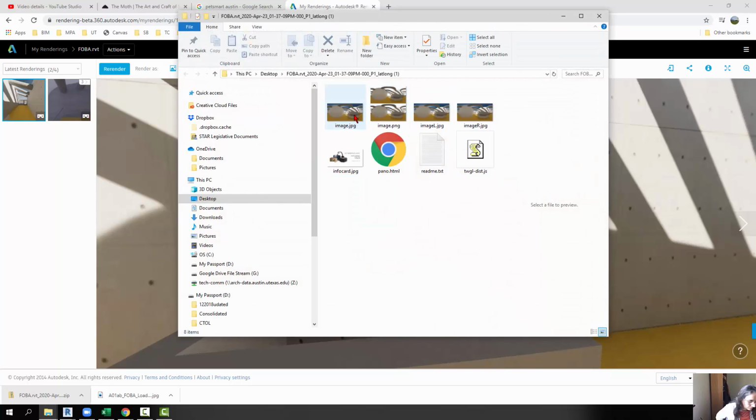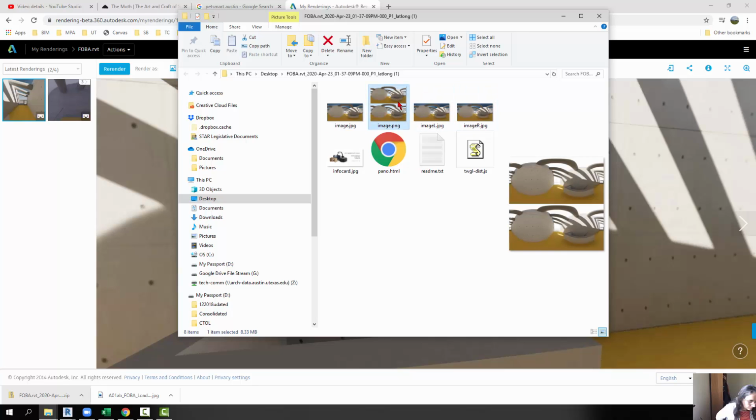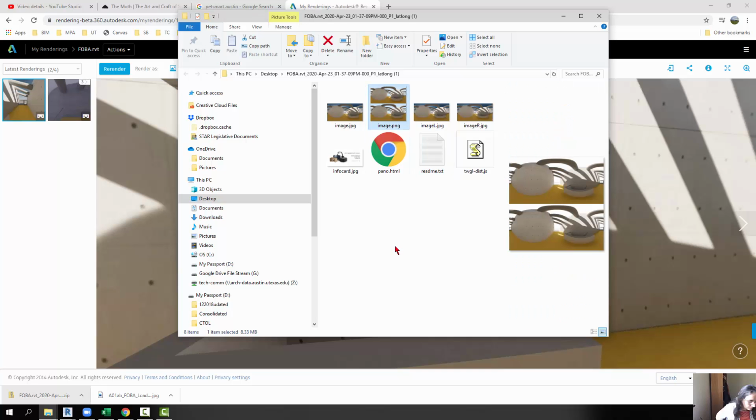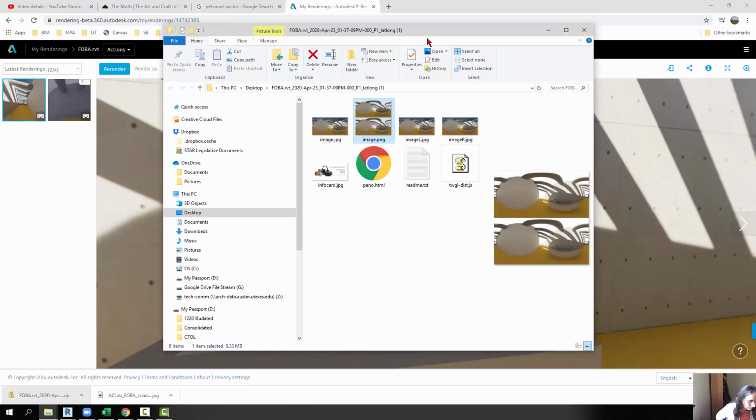And you'll see that you get the left and the right image, and then you also get a stereo image, and there's a little bit of other readme text and things like that. So what we're going to use is the image PNG here.